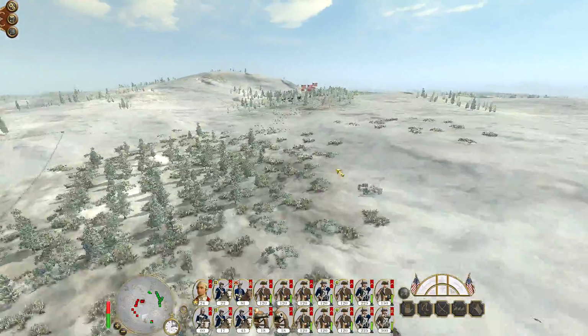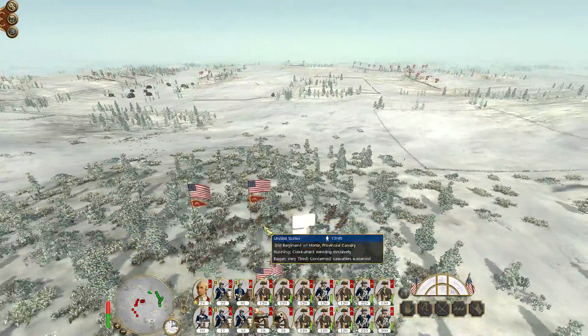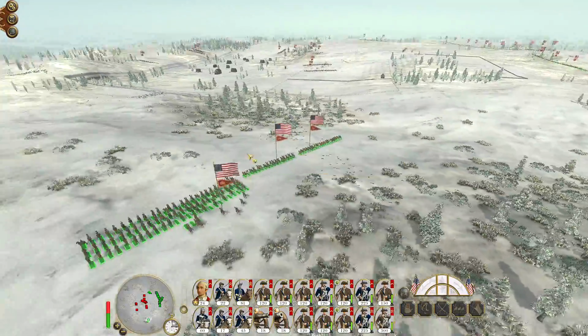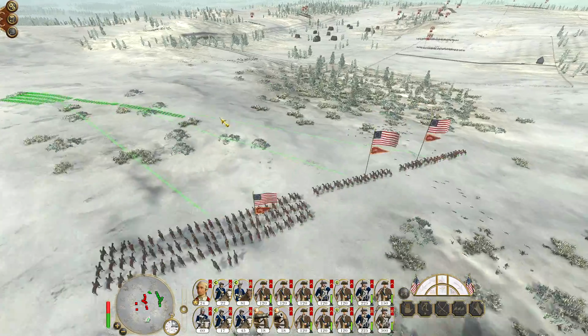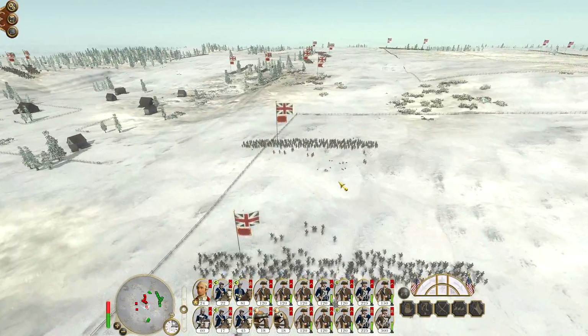Alright, time for some more fast forwarding while they march towards my lines under artillery fire. Well, this was unexpected. They've come around the town now, and they're actually marching towards my horses over here. I guess they're tired of them mopping their guys up, left and right. Nope, now they're marching back.